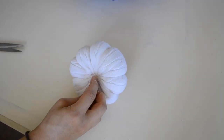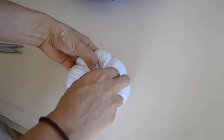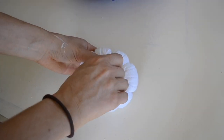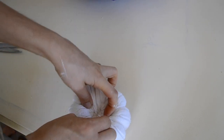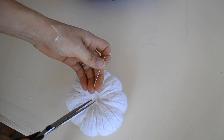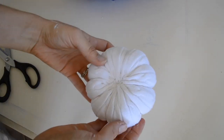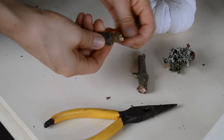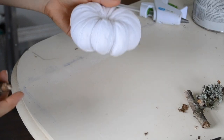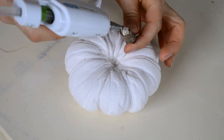I will continue doing this until I'm happy with the shape of it, and then I will shore up the ends as best as I can, and then I'll cut the thread. For the stem of the pumpkin, I will be using a little stick that I got from a tree outside my house, and I will use a hot glue gun to attach it.